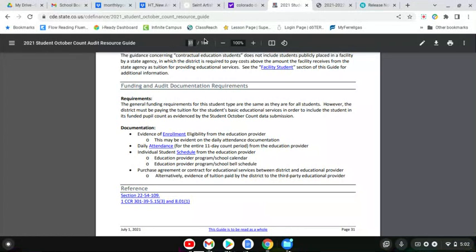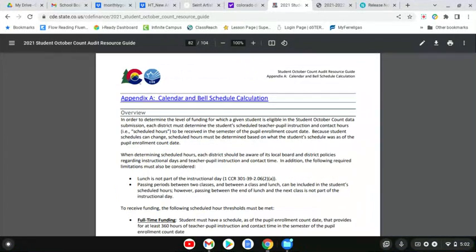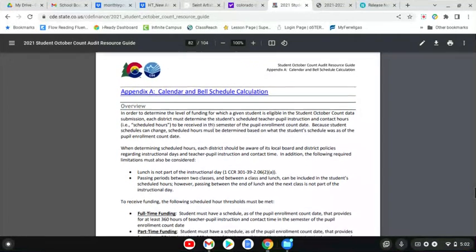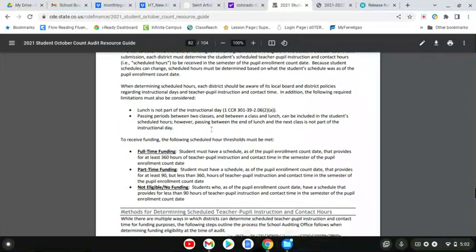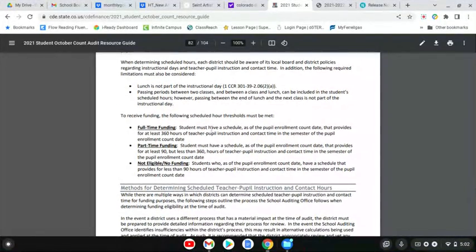Then when we come down here to page 82, this is how you then calculate how many hours are counted for funding. Okay, so I sat here and used the majority of this guide, not all of it, to count our hours per semester that our kids are at our school.